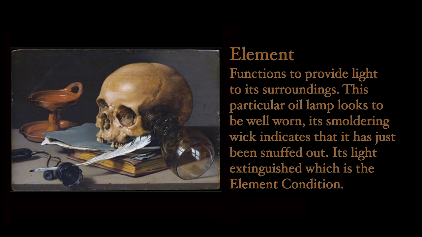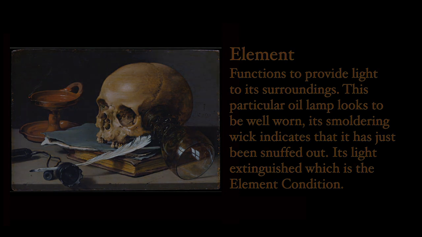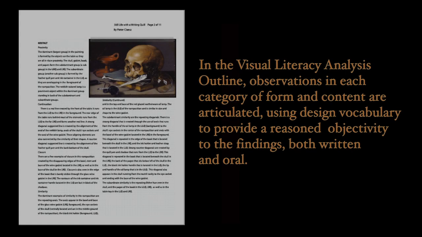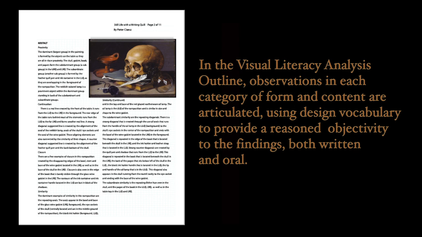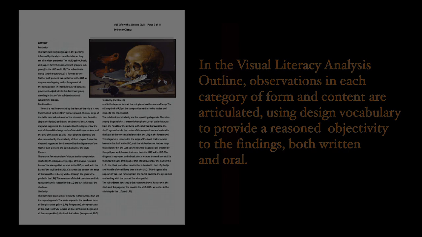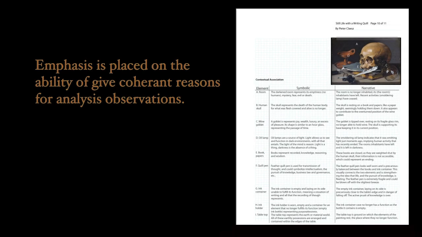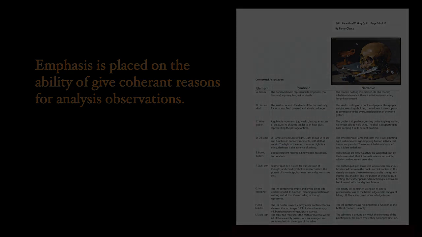The Claesz Still Life is a 17th century Dutch painting of the memento mori, or remember death, genre. The recently extinguished oil lamp represents the cessation of reason, light, and life. In the visual analysis outline, observations in each category of form and content are articulated using design vocabulary to provide a reasoned objectivity to the findings, both written and oral. Emphasis is placed on the ability to give coherent reasons for analysis observations.